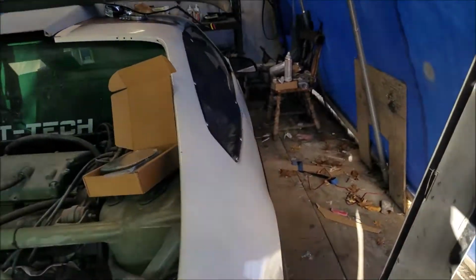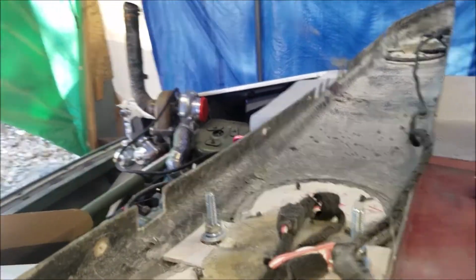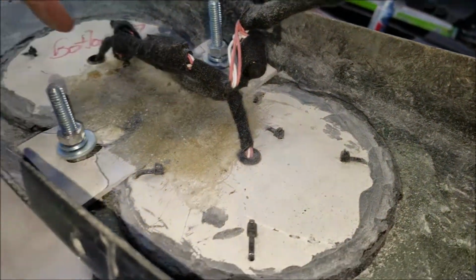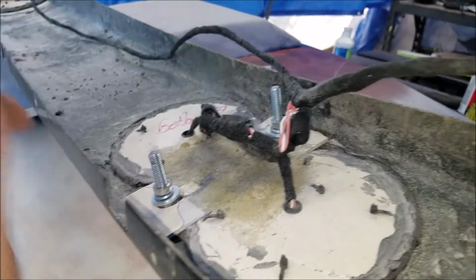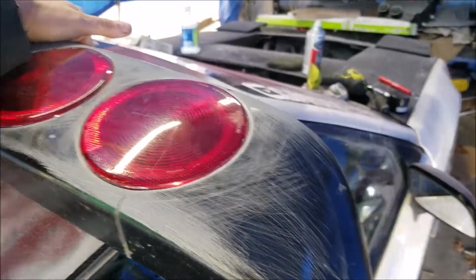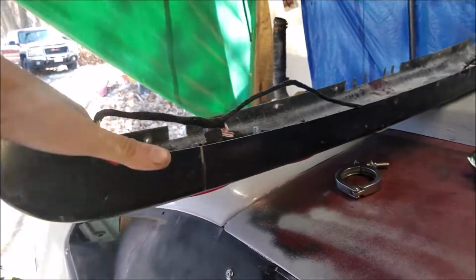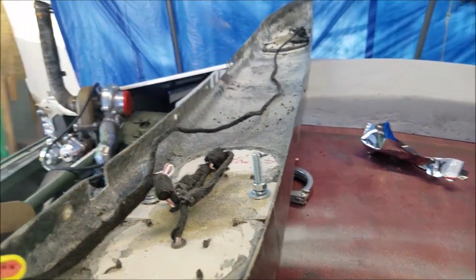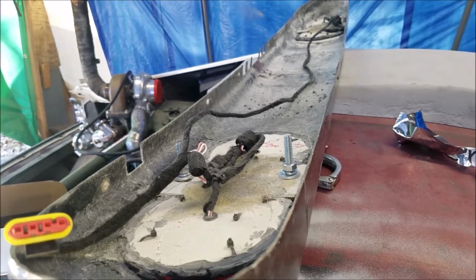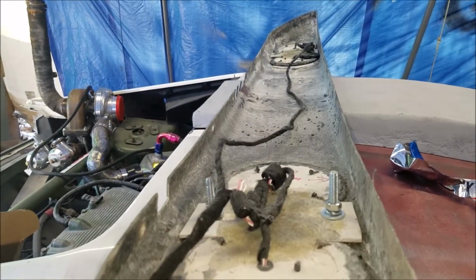One thing we will have to address is that I don't have wheel wells in the back. So we've got to make sure that we weatherproof this stuff really good. We'll have to weatherproof around the wires. That should be about it. Maybe come back around the lights again. Otherwise, these should be pretty good. But I was thinking of making a cover that comes across here and then down, and then I could make them bolt in right here, maybe. Those are just some ideas I've had in my head. We'll see what happens.